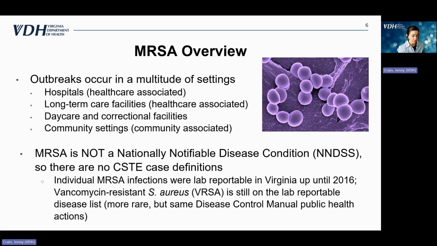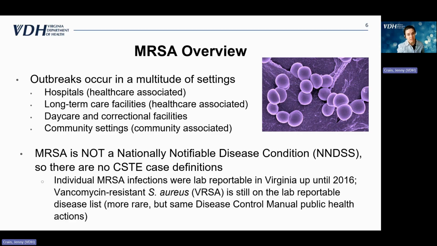So just to bring this MRSA background into the context of what we do in public health, MRSA is not a nationally notifiable disease condition. So there are no CSTE case definitions. When you're thinking about this specific outbreak and comparing it to what you're used to doing in terms of knowing a surveillance case definition versus establishing an outbreak specific case definition, MRSA is in a different category in and of itself. All outbreaks, 2 or more cases with an epidemiologic link, are reportable in most states.